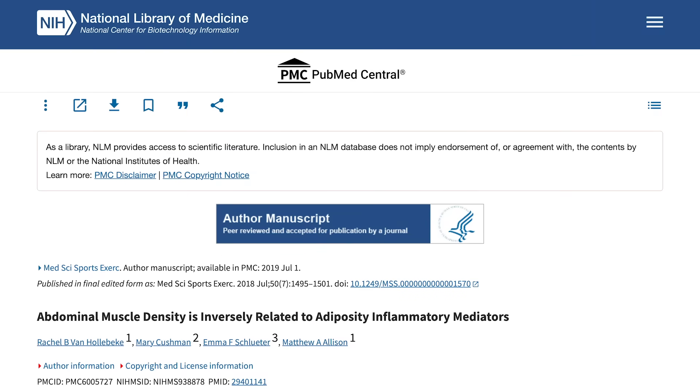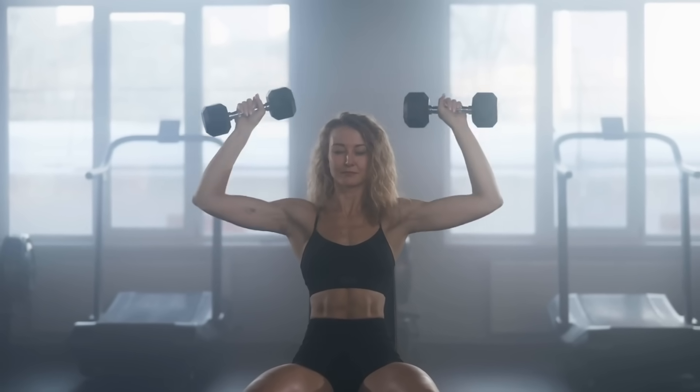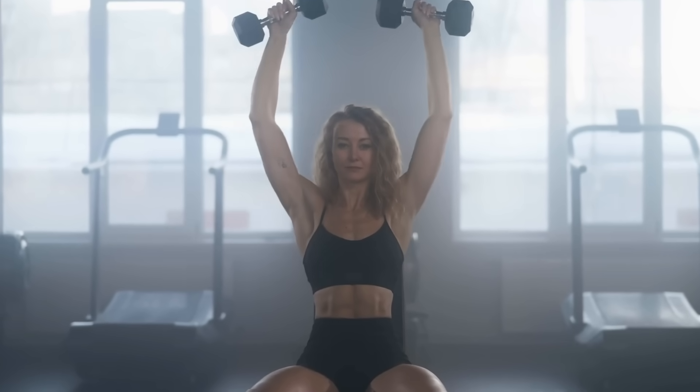Myosteatosis and intramuscular fat causes an inflammatory response. The leaner your muscle is, the less inflammation you're going to have as a result specifically from the muscle. Myosteatosis is inflammatory just like visceral fat is. I've done another video talking about how myosteatosis is just as bad, if not possibly worse than visceral fat, because it's almost a continuation of it. So if you have myosteatosis, it's a problem.